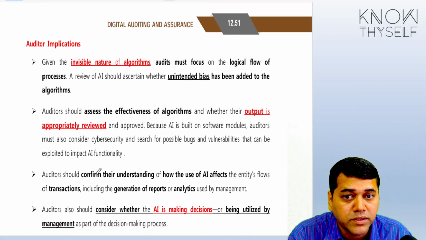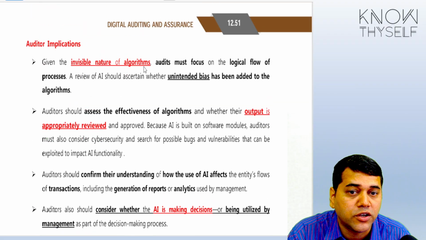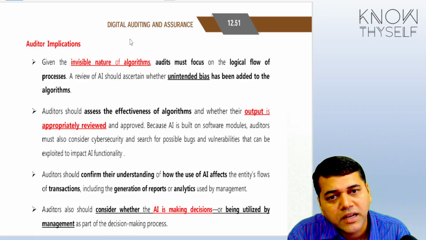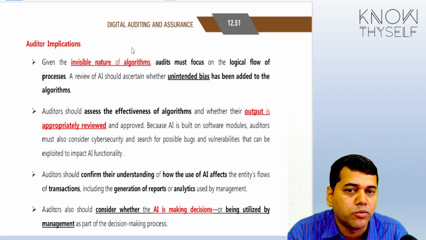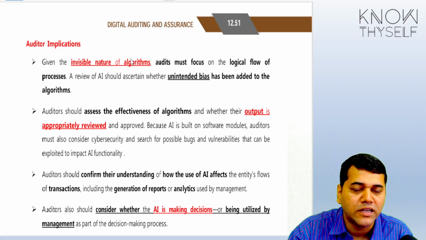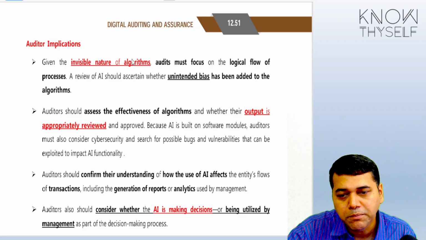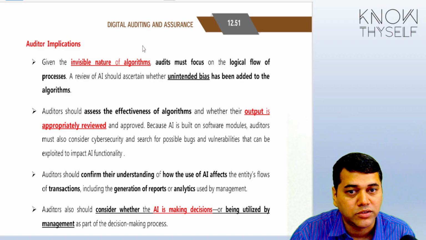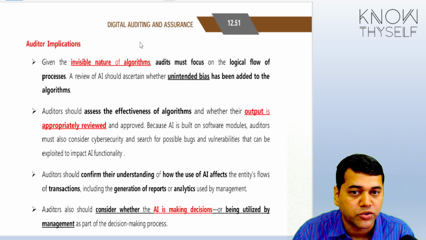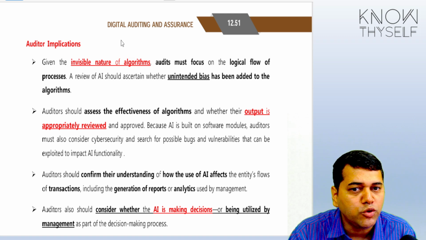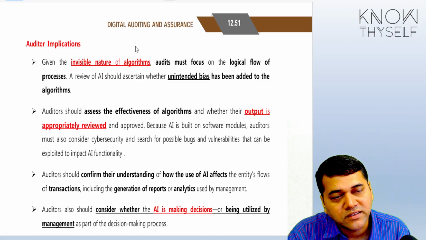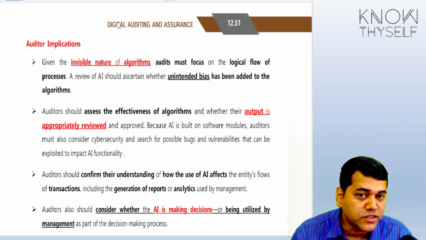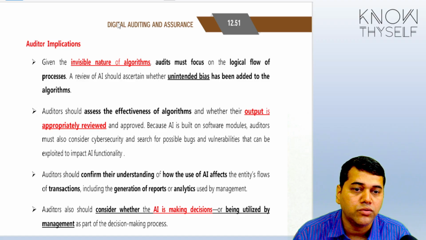Now, again, we will have to talk about the audit implications. The biggest problem is the invisible nature of the algorithm. You remember, students, again the Robot movie. He created a robot, but later he could not control it because somebody, the villain Danny, put some information in the brain and it became a malicious robot, Chitti. It started creating its own robots. The same issue happens because when you create an algorithm, since it is self-learning, it will update itself, and because of these updates, you will not come to know what it is.